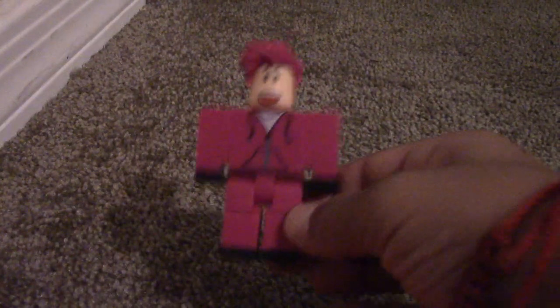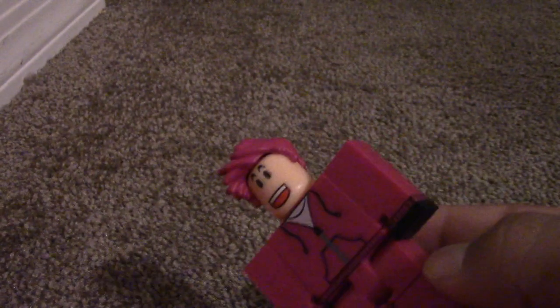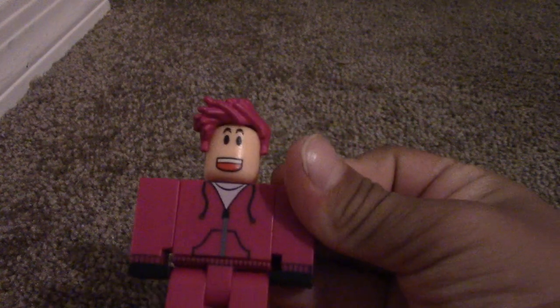So yeah, here's another one. He has pink hair dye, I think, I'm not sure. And here's the back of it, the sweater. You can tell it's a sweater because you can see the hoodie. And here's another shirt under. So yeah, the white part right there. So yeah, I have so many minifigures.